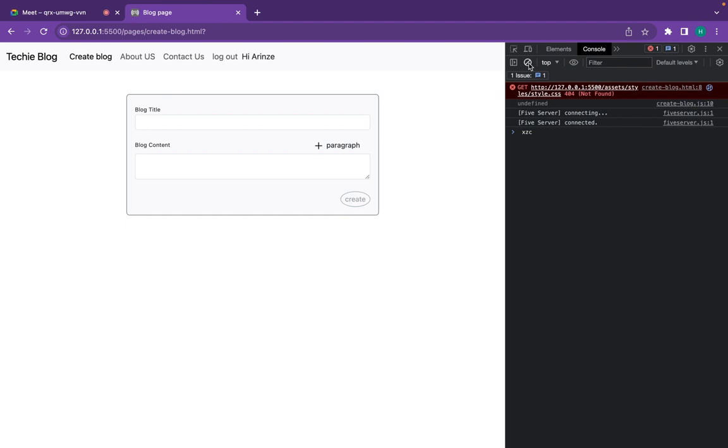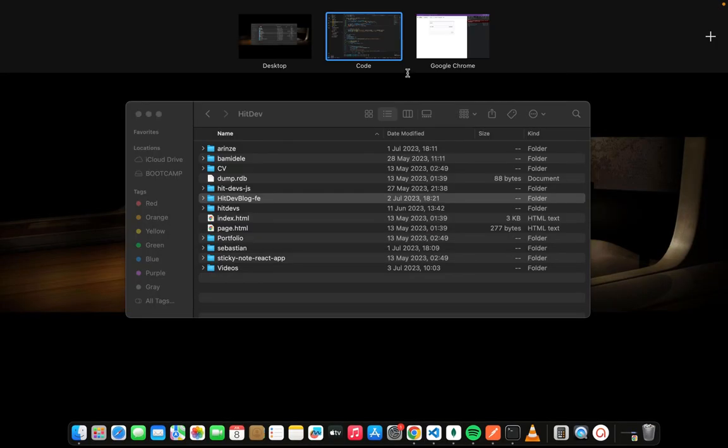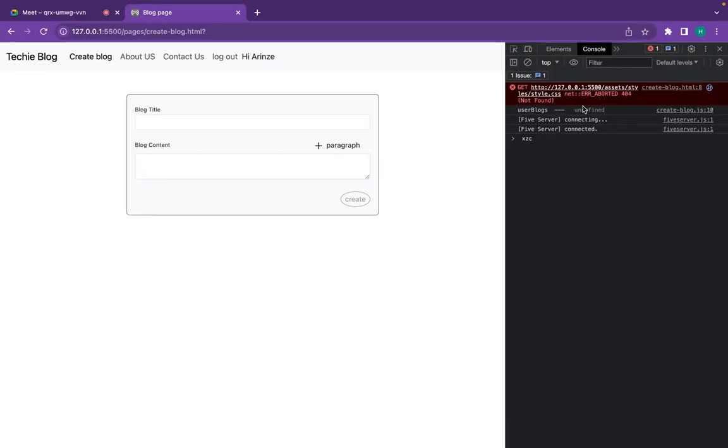What's console logging this? This SZ whatever. Where's it coming from? So this is undefined.